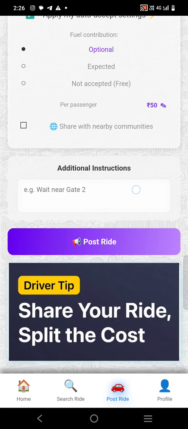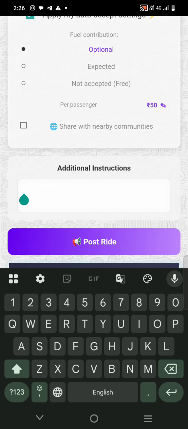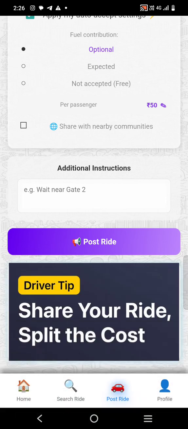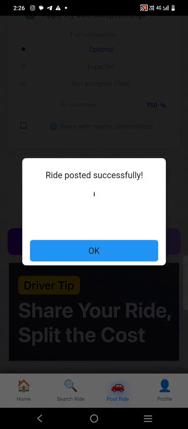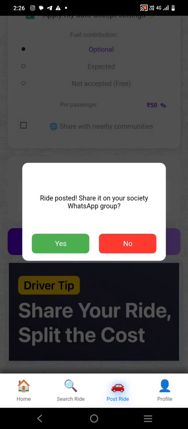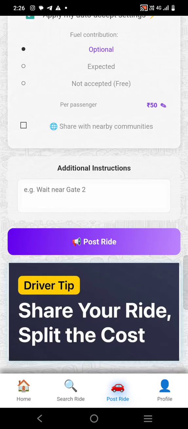And then he could leave some additional instructions, including his phone number, because in this platform we don't expose anyone's phone number. But he could leave a phone number for coordination, for example. Posting. So he posts this particular ride. He could also post this ride on the WhatsApp group of the society.